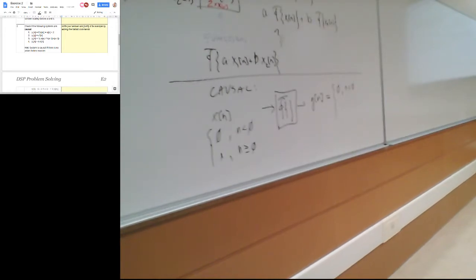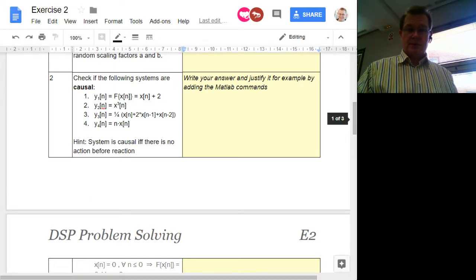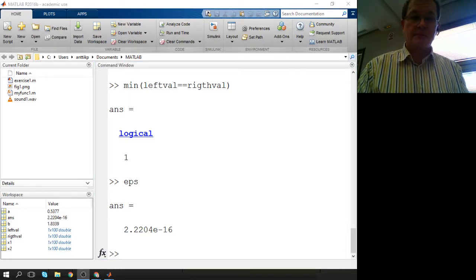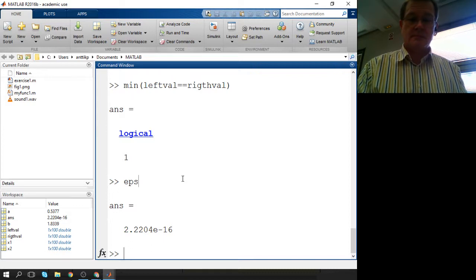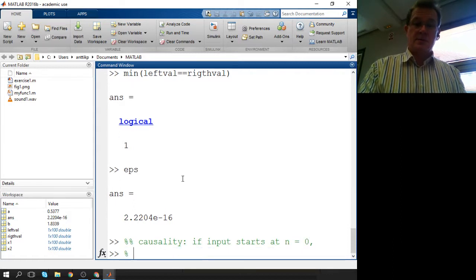So let's see what that one would be in MATLAB. Causality. If input starts at n equals 0, the output cannot start before.